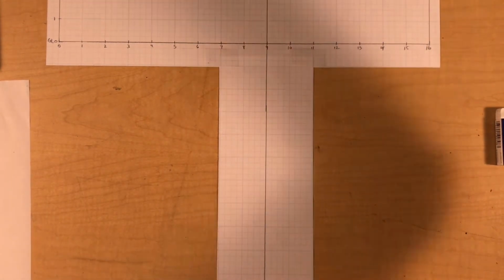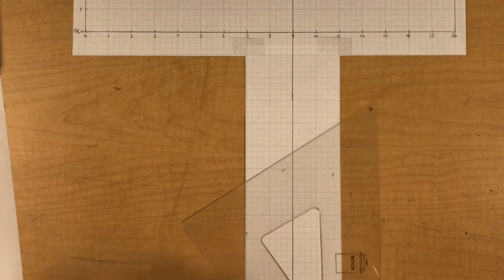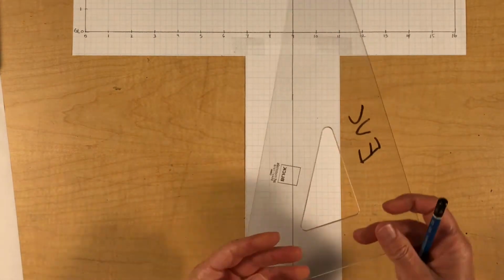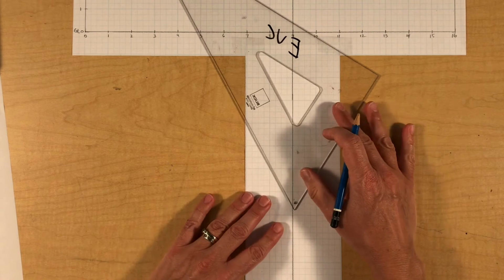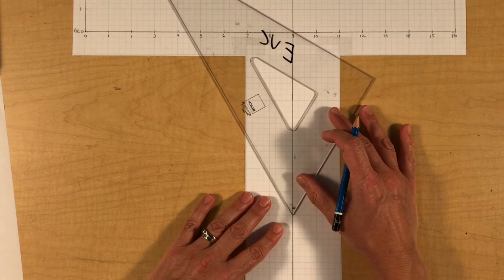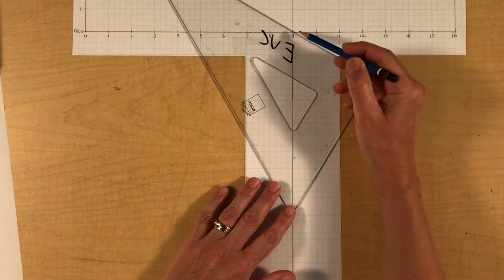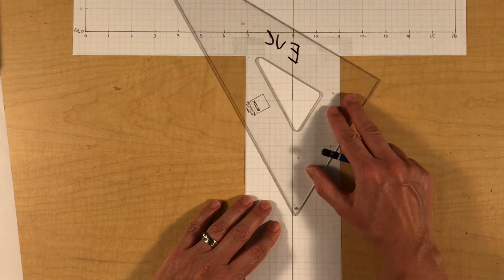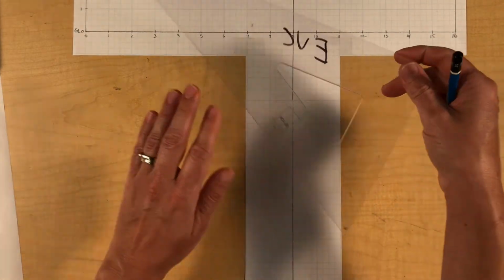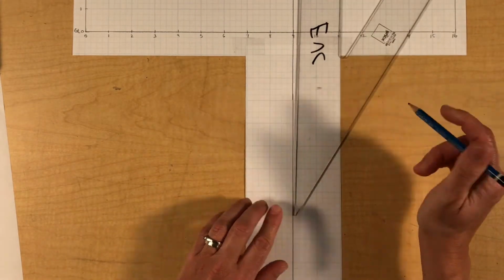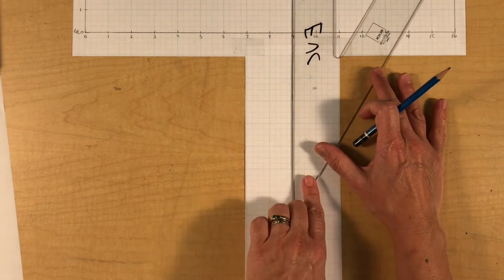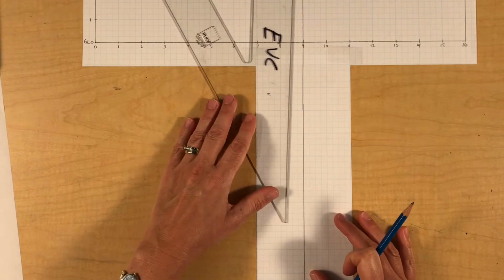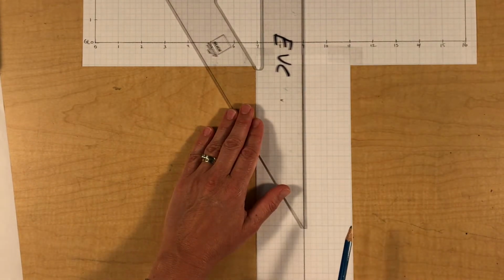So this is where my triangle is going to come in. And then you want to take your triangle and find the 60-degree side, which is this one. And you want to put it on the line and center it there. Now it's kind of hard to know where is center because my triangle doesn't mark that. You don't want to tilt it one way or the other. So instead of guessing, what I'm going to do is use my 30-degree side and line it up with the center line. So it'll have 30 degrees on this side and 30 degrees on this side, which will make a total of 60.